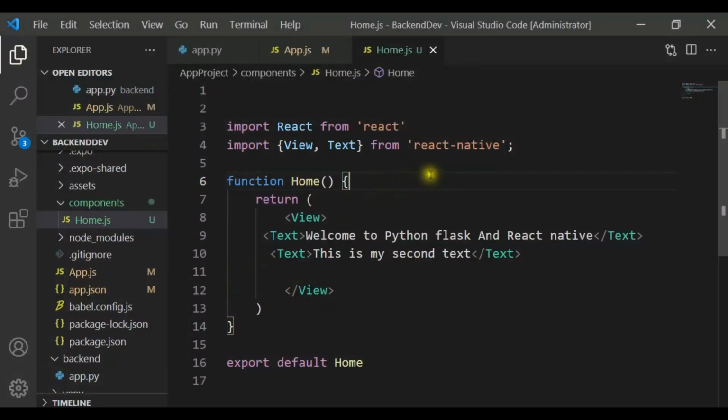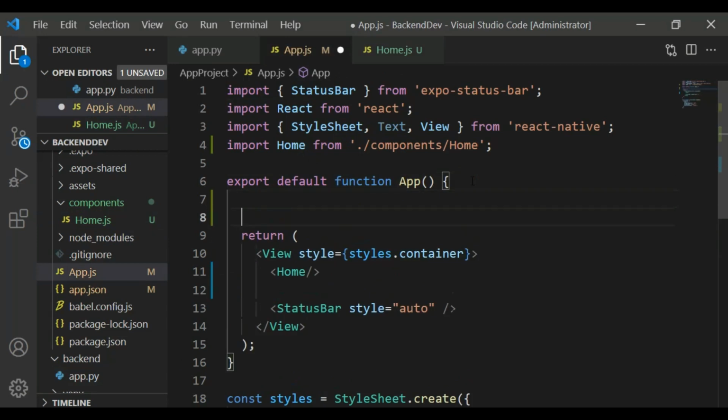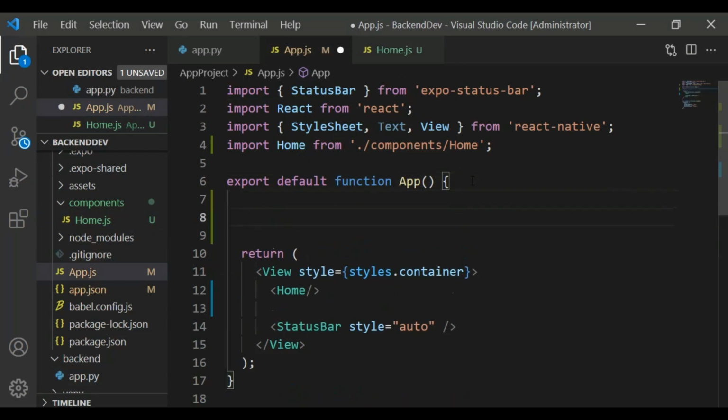So right now if you see in here, our home.js is the child of the app.js component. Now for example in here I have some data. Right now let me just add some dummy data in here. So I can just say const name, and I can just add some name in here.